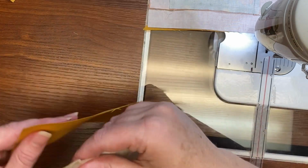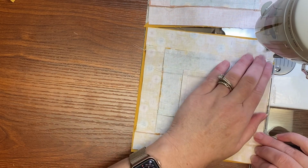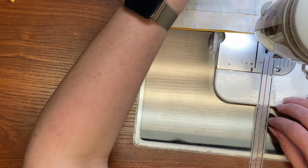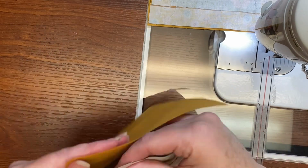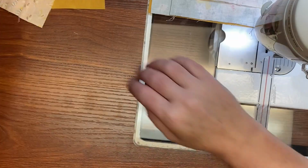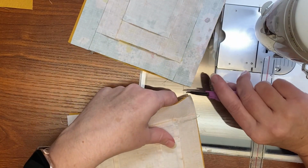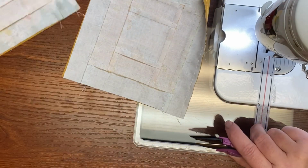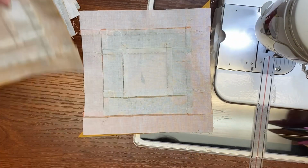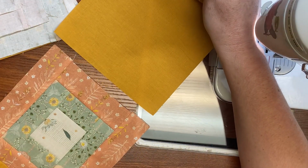All right, we're going to grab these next 2 blocks, chain piecing these, and get them going. I'm going to speed up this video so you don't have to watch me do all these, because I don't even have a straight line sew. And then I'm gonna slow back down when I get to that last setting triangle. All right, I actually didn't use that just yet, but I'm gonna. Now when I chain piece these, I just want to make sure that I put them right back in the order that I originally had them in. And it does mean going a little bit slower, but we want to maintain that order. All right, so you should be starting back with your original piece, and I'm going to again start chain piecing the sets together, okay?